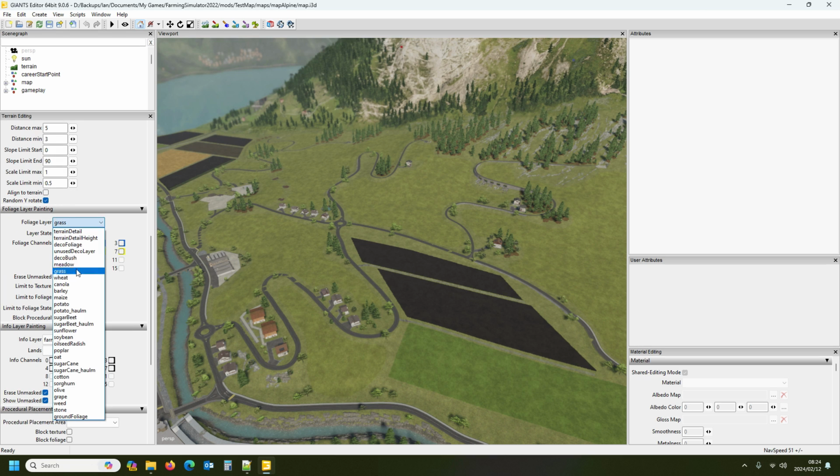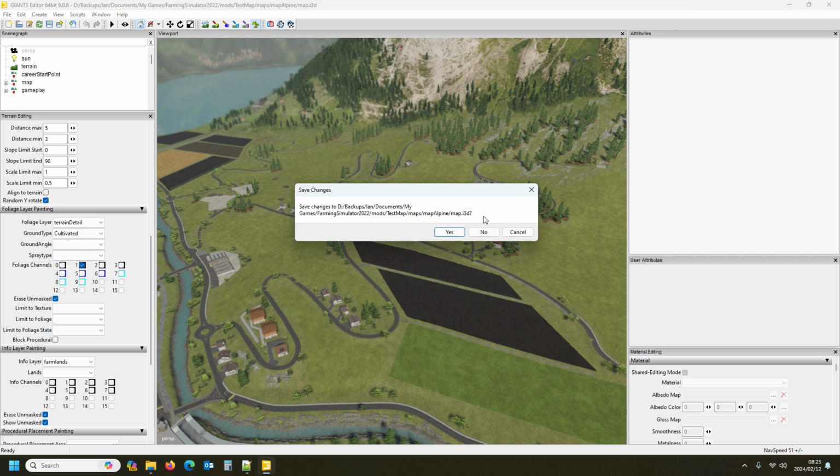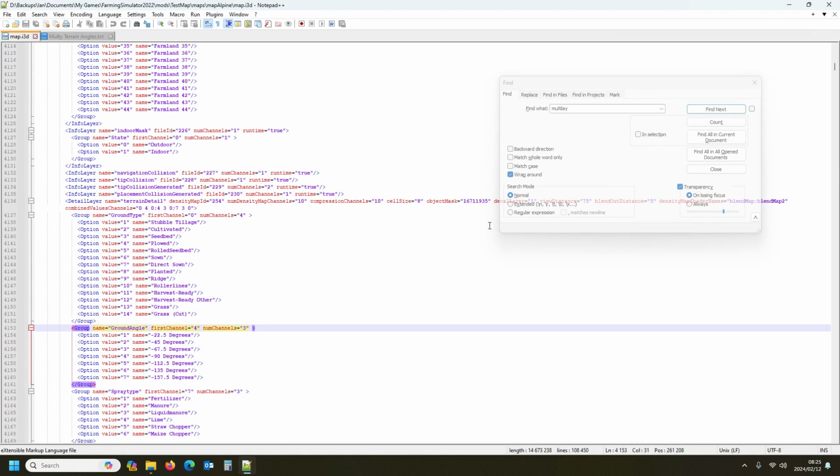If you say, for instance, terrain detail, and you go ground type, say cultivated, here you can check your angles. There it is. So you can see here also 1, 2, 3, 4, 5, 6, 7, and then 8 is the stand. The 8th one is the 0 mark, so that's it. All right, good stuff. So let's just close up here for now, because we're going to first do some editing.